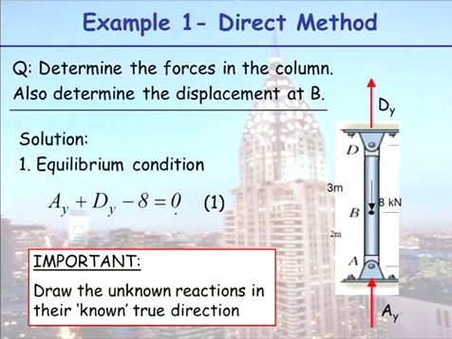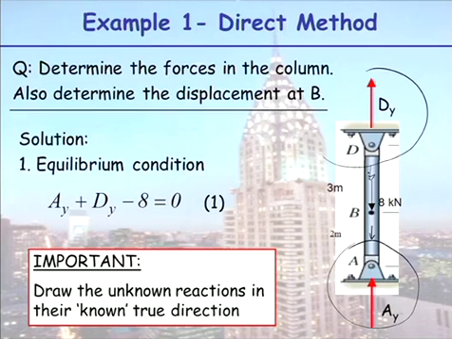Now, when it comes to axially loaded members, I want you now to draw these unknowns in their true direction. So we're drawing both of these forces up, and if you then look at a free body diagram of AB, you will get a downward force. So that's telling you that AB is in compression. And if you look up here, because that force is up and this force is down, this will get you a stretching in DB, so you'll get a tension. So now no longer does negative mean compression and positive tension, okay?